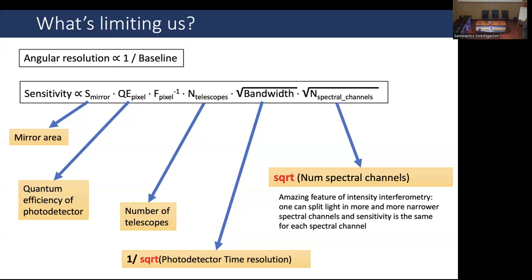Okay, but we can use these two facts, these improvements due to time resolution and number of spectral channels, and that's something that is attempted now by some Swiss colleagues who are trying to have at the same time many spectral channels, up to 1,000, and very narrow ones. Okay, very fast time resolutions, down to something like 30 picoseconds, which is the limit of the atmosphere, as I said before. So by having these, they expect to achieve magnitudes down to something like 11 or something like that. So what they are targeting really is the accretion disk of AGNs.